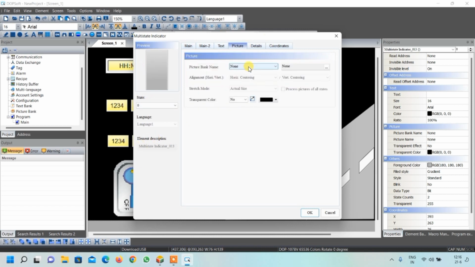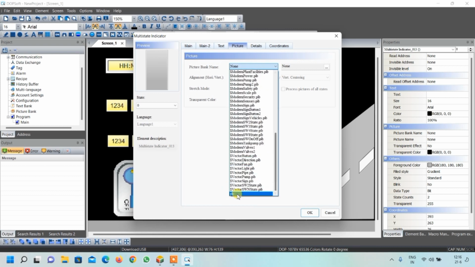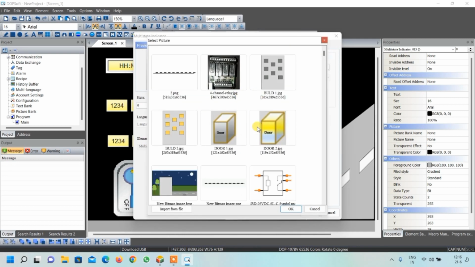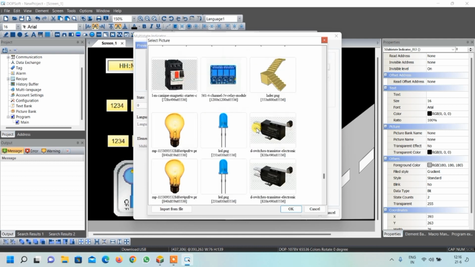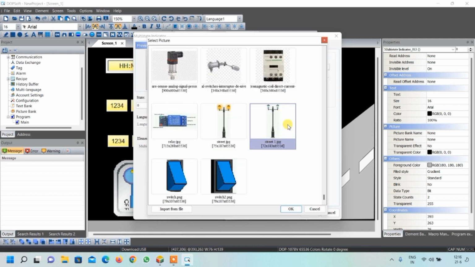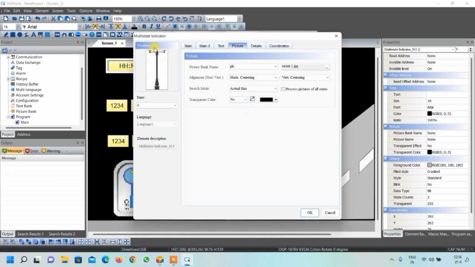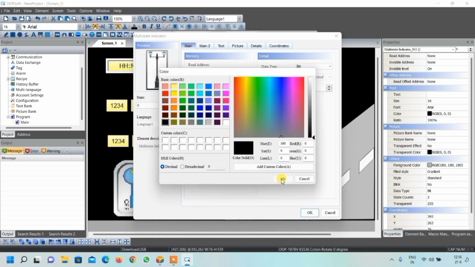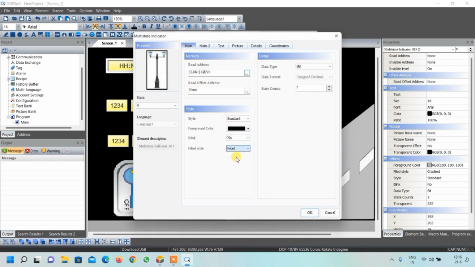So go to pictures bank and at the last of this you will see your own folder that you have added through picture bank. And here my images are loading. So I will use this image for off condition of street lights. Click OK. If you can't see your image properly over here, click on stretch all. Now your image will be visible properly. Let us change its background color to black and here fixed. So you can see this border has become black.